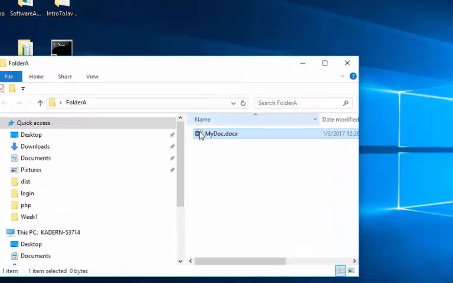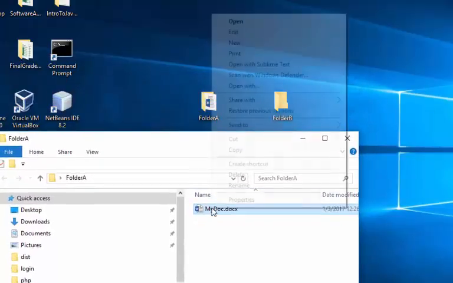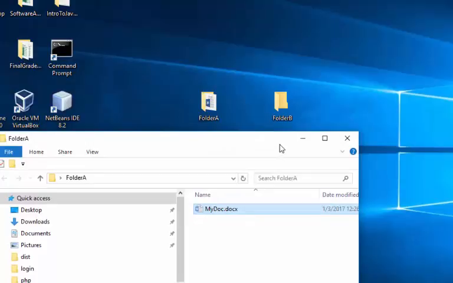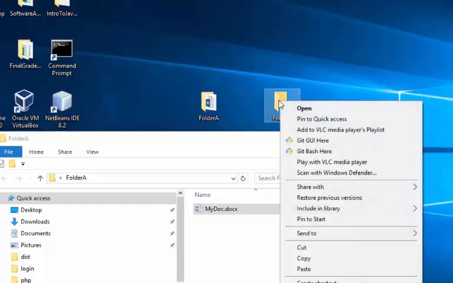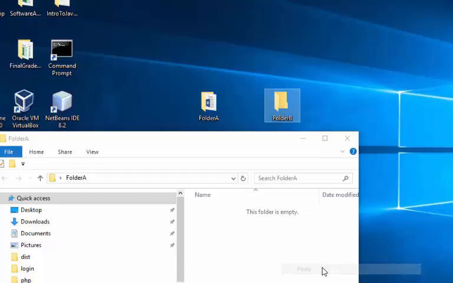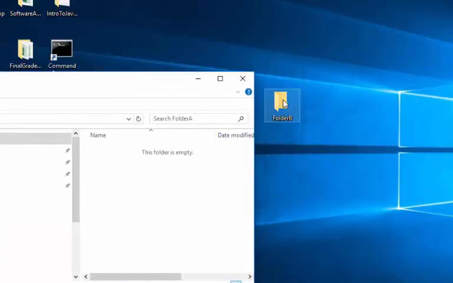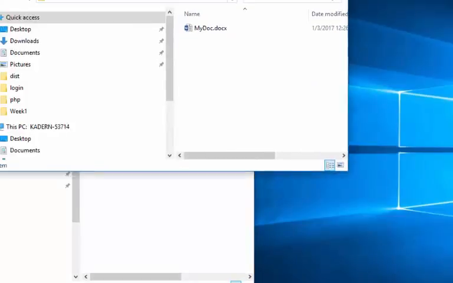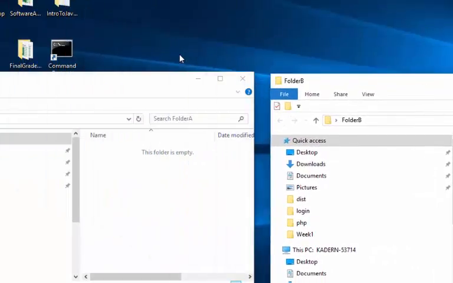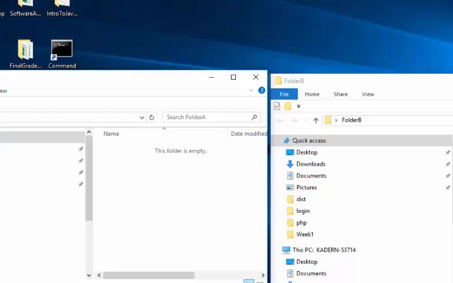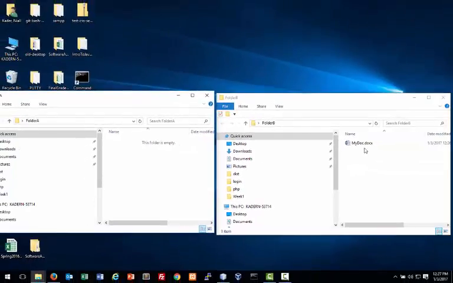To use the mouse, you can find a file, and I'm going to right click on that file and choose cut, and then I want to move this over to folder B. All I have to do then is right click on folder B and choose paste, and now you'll see that it's no longer in folder A. I'll open up folder B here. This opens up another instance of Windows Explorer. So I've got two instances of Windows Explorer running here. And here in folder B is the file that I just moved in there.